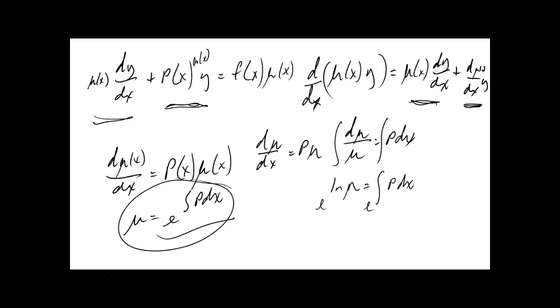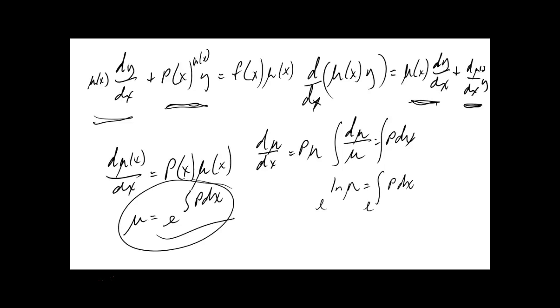Now they do a lot of writing out of a lot of mess here, and then they say, don't memorize this. So why go through all that? So here are the steps again. Remember to put the linear equation into standard form, which is the dy dx by itself. Divide by whatever's in front of that.